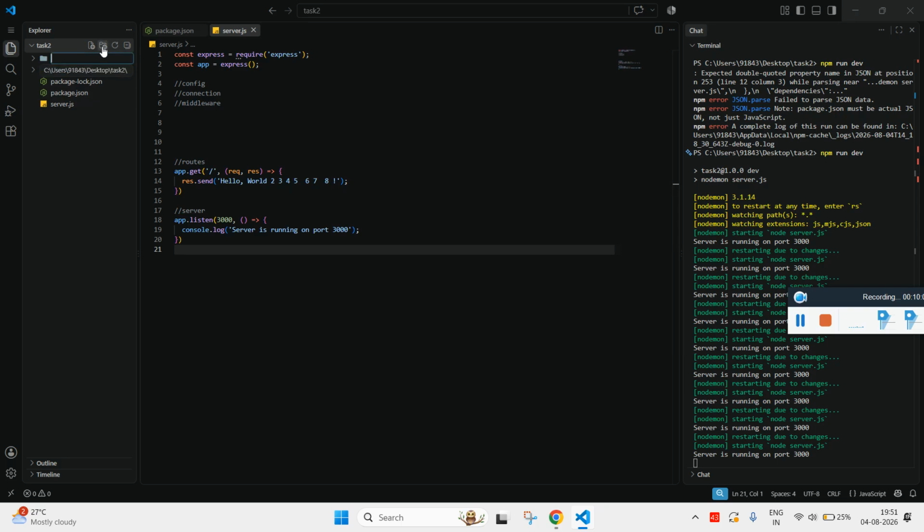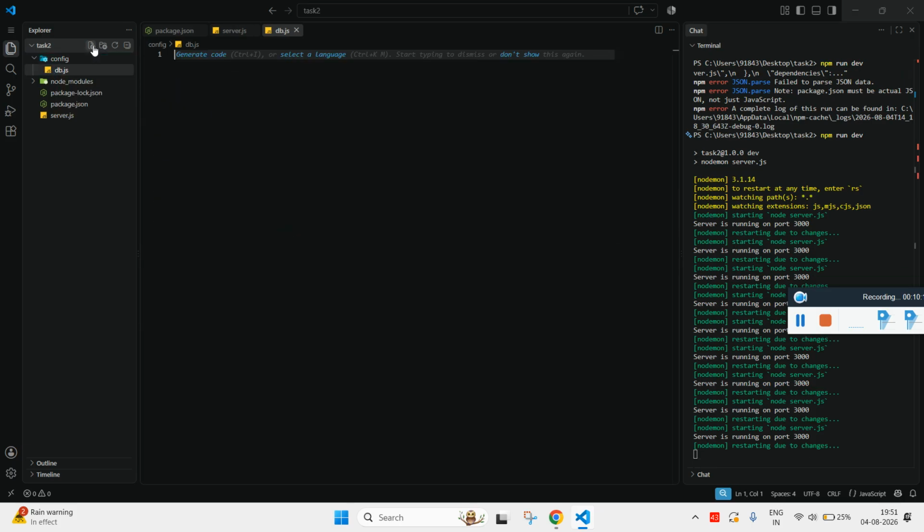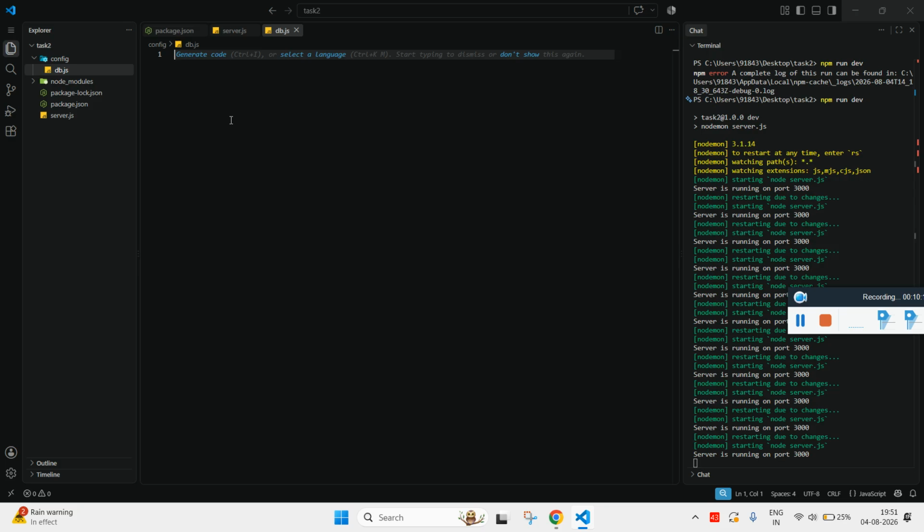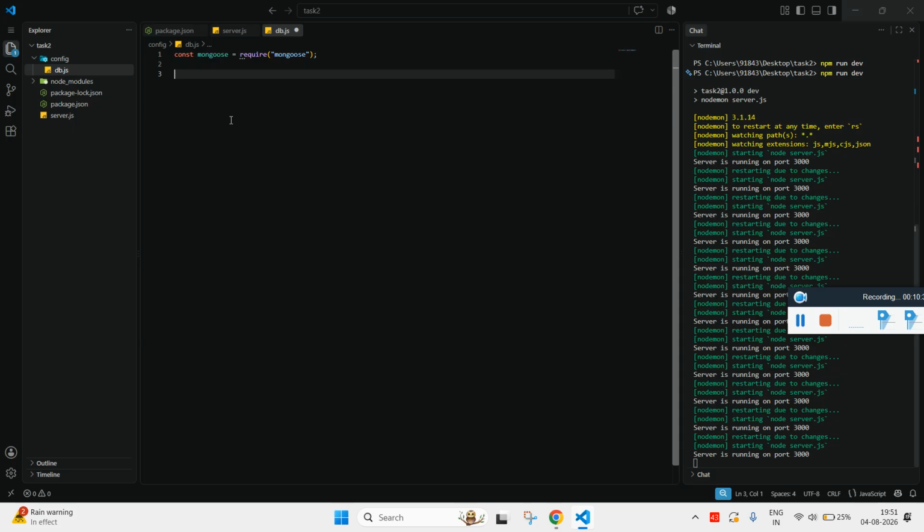Now let's create a file that would be responsible for connecting your Express application with the MongoDB. So let's create a folder, and inside the folder we need db.js, and over here, whenever we would be talking about database, there should be a package which is Mongoose. We'll create the instance of Mongoose, and we'll create a function, and since this function is going to connect with the database, it should be async, and also we should use try and catch.